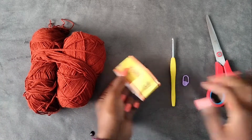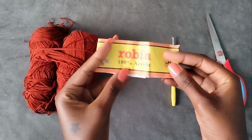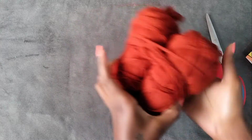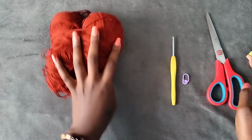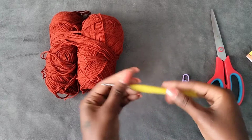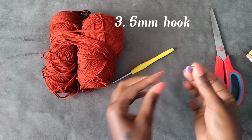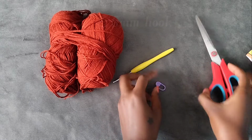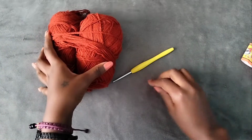So today we are going to be making a one shoulder top. And I'm going to be using these things you can see on my little space over here. Today's yarn we're going to be using Robin, which is also 100% acrylic. This is the ball of yarn that we're going to be using, two of them. And then you're going to need a hook. This is a 3.5mm hook. You're also going to need a stitch marker, and you are going to need some scissors, obviously. So yeah, let's get started.